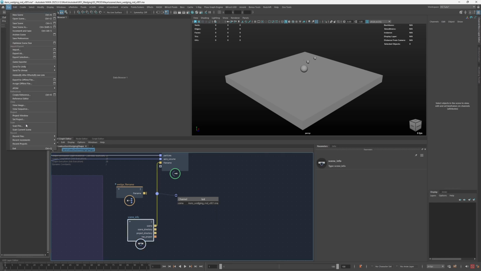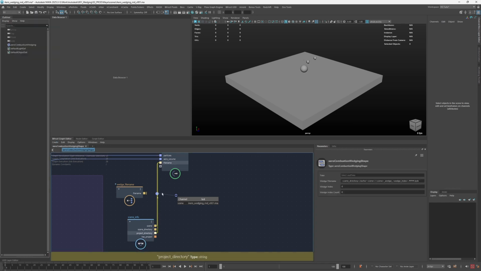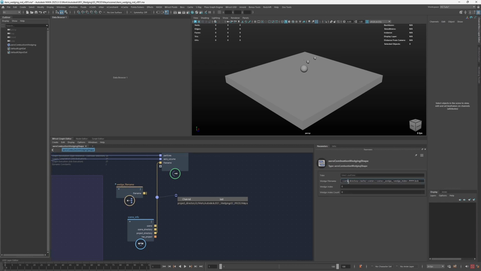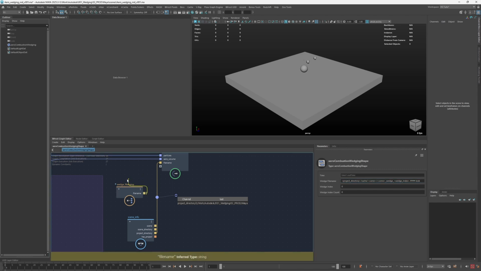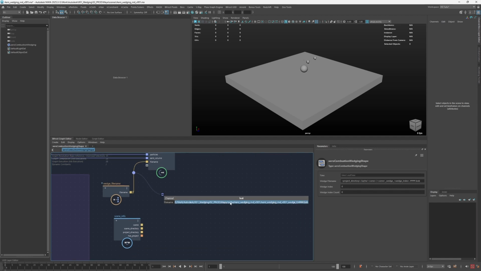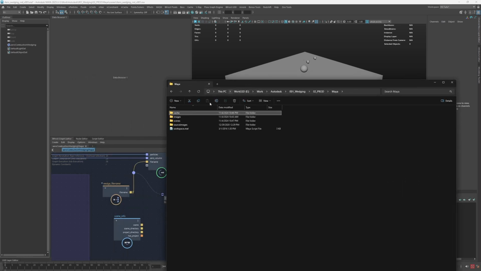Obviously, this is going to work if you have your project set up, so it's always a good idea to set up your project. In this case, I want the project directory. So what I can do here in the job port is just change this to project. And now if you look at the wedge file name here, it's going to go into Maya and use my cache folder. If my Maya cache folder wasn't there, it will create this folder, by the way. So if I show you now, it's going to use this again, and then it's going to create the rest of the folder right here. Basically, it's going to write all the caches and renders and previews and all that in this folder.